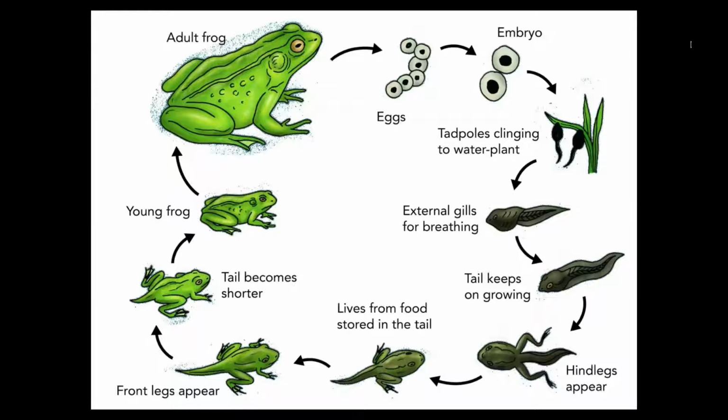A few weeks later, the eggs will hatch, and you will have tadpoles. Tadpoles start out breathing underwater like a fish, but their gills are external. They grow these external gills, and they have a tail so that they can swim. They start out their life as vegetarians mostly, and they clean up all the algae. That tail keeps growing and growing. Now, some frogs take 2 years, like bullfrogs. They will take 2 years of tadpole stage. But a lot of them, the early ones, will breed as soon as it gets warm enough, and then by the end of the summer, those tadpoles have already matured.